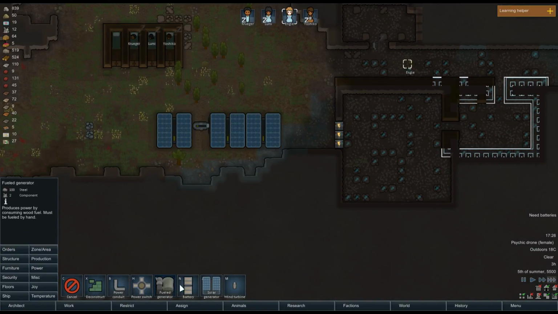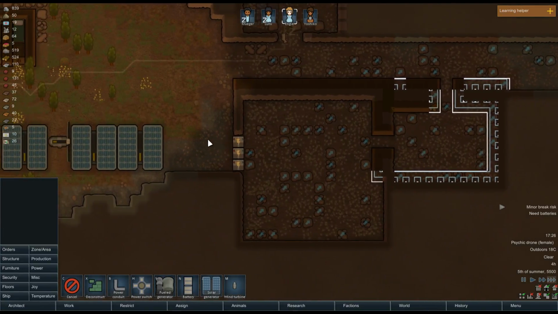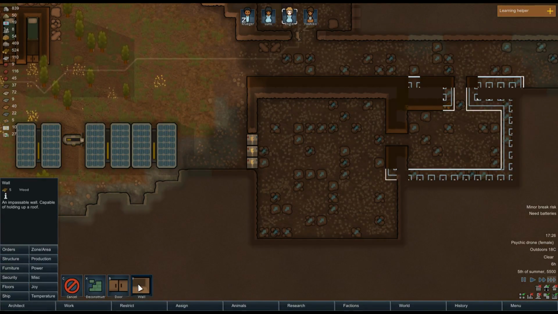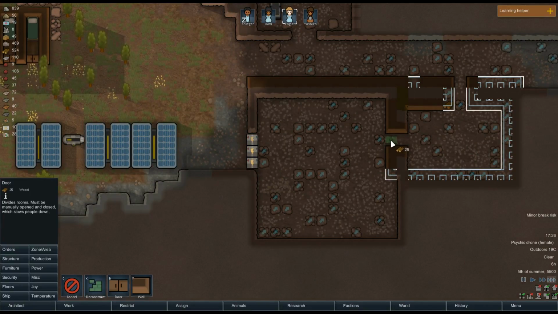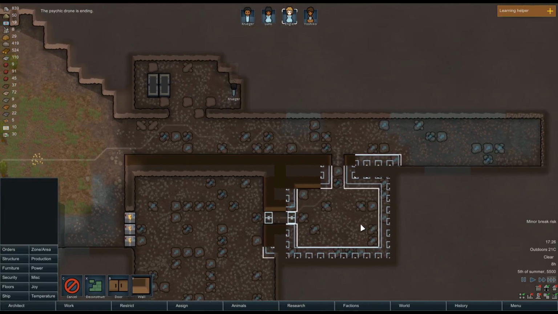And then we're going to put a couple of batteries here. Now. And we're going to put over here. Right, a door here, door here. Psychic drone is ending. Push out the wall.